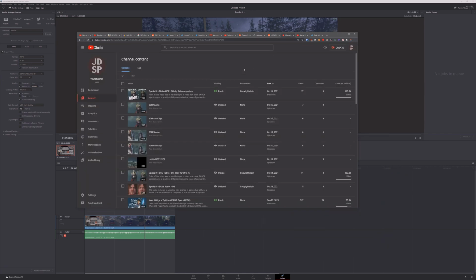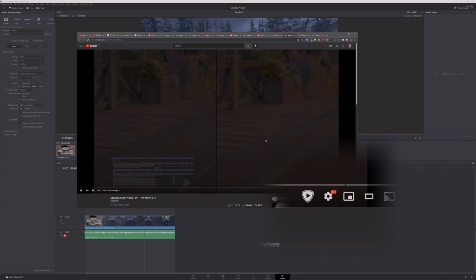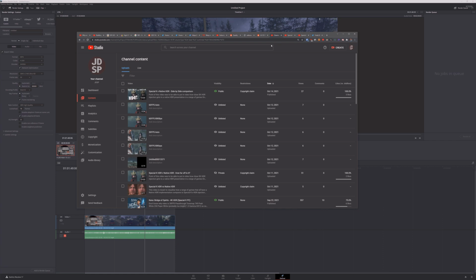If you, however, did not change on the Deliver tab the quality from automatic to restrict, the exact same video down here, for some reason, just isn't picked up as an HDR video. The only difference in the metadata, effectively, is the class format of the video. Everything else is the same. So if you're having issues with YouTube not picking up the content as HDR, make that one change.